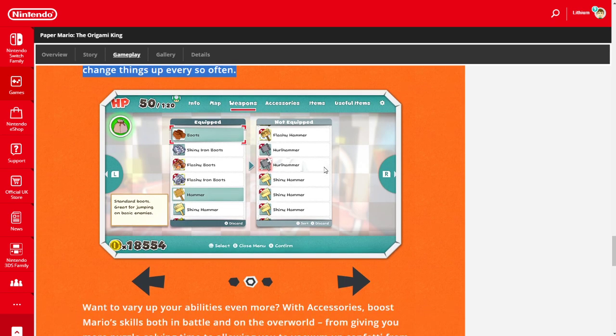And also in Sticker Star and Color Splash, it took way too long, in Color Splash in particular, to use any of your items. It took way too long. So I like this. This is okay for me. I don't mind that they break. A lot like Breath of the Wild.